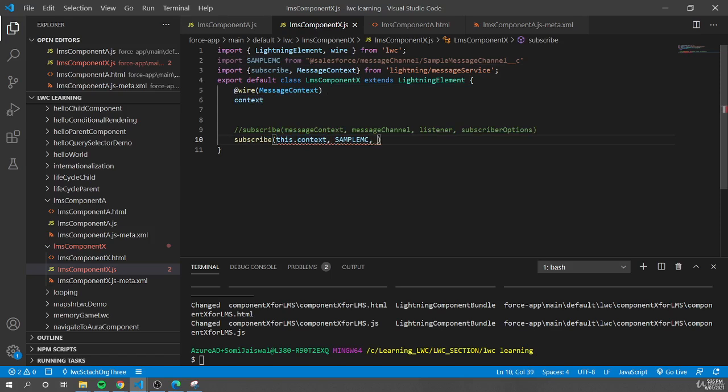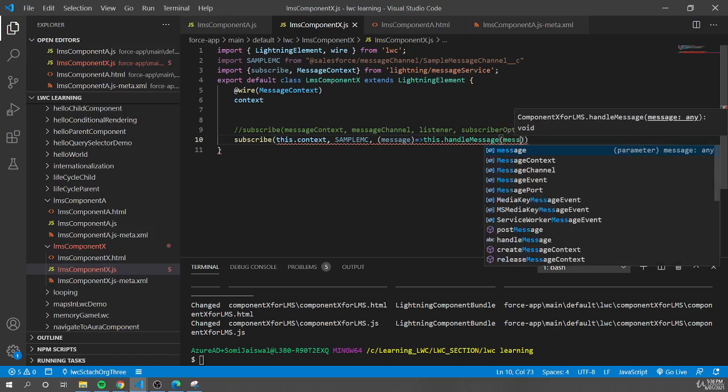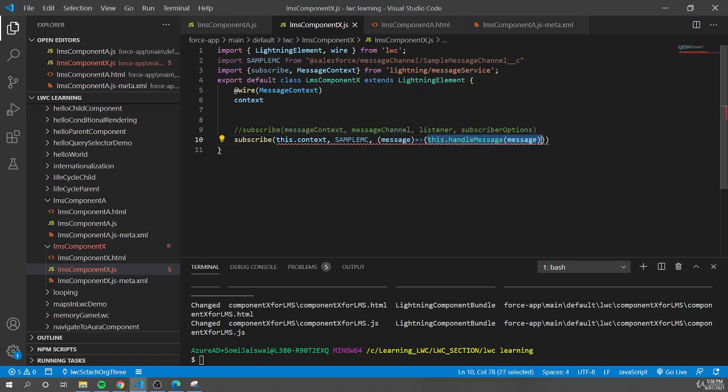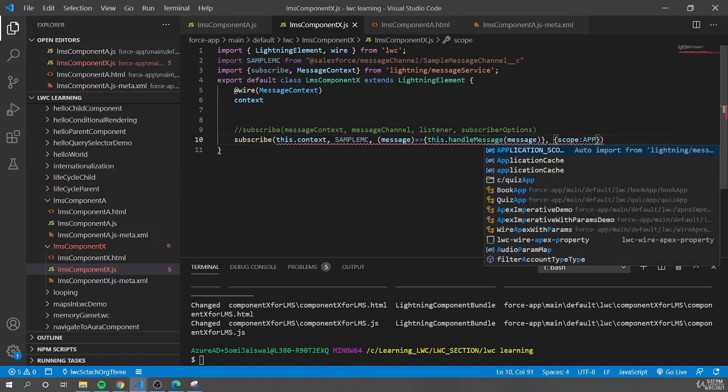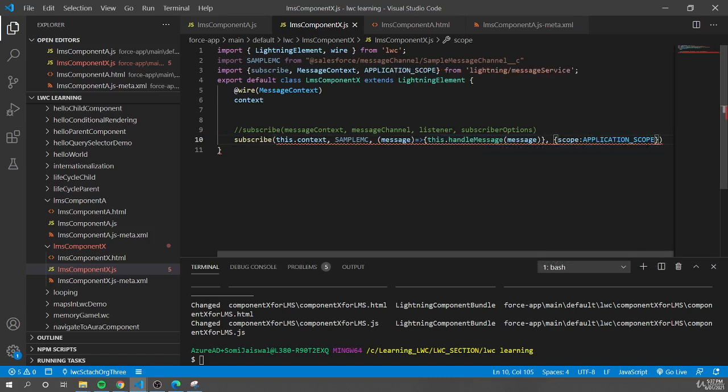Then after that we have the listener. Listener is a function that will receive the message and pass the message to handle message. This can be any name that you're going to use in your component. Then the fourth parameter is an object, scope, where we will use application scope. So we are defining the scope.